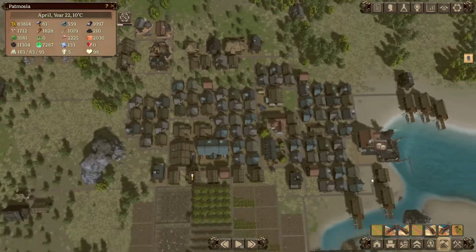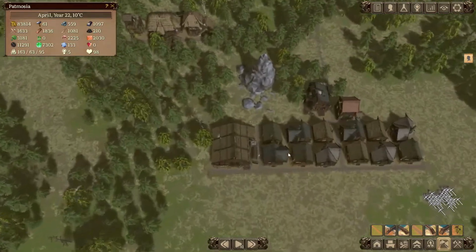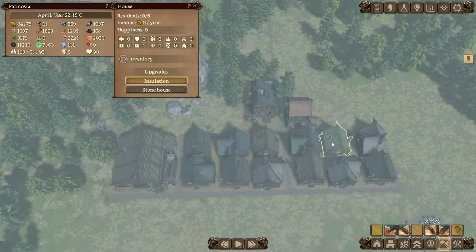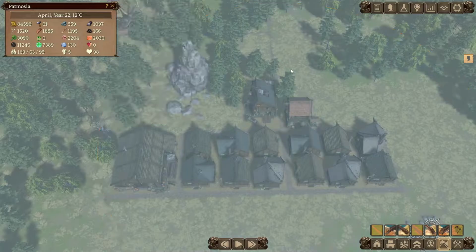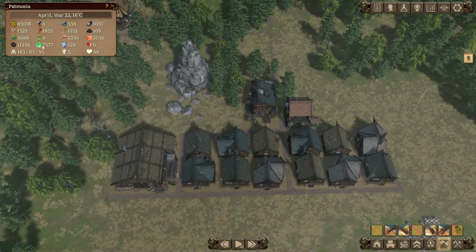Waiting for a worker, so probably they're building something here. Or not. Yeah, they're probably taking down that. Oh, they already cleared that, so that's good. Alright, that's good. Going to build a stone house there yet. We'll do that later. Plenty of candles. This is all looking good.